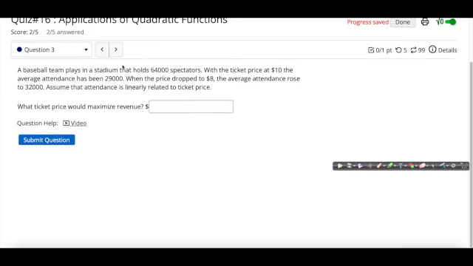Okay, this is a new one. We haven't had this one. Have we? No, we haven't had this one yet. Okay, this is an interesting problem because we're going to have to do something different that we haven't done before. This is going to be using a linear equation that we're going to turn into a quadratic.